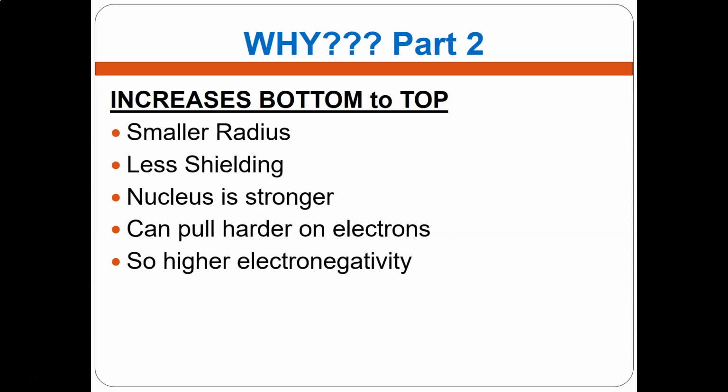One of the things that is hard about this chapter is it feels overwhelming, all these different trends and all these arrows and ranking things big, small, or small to big. But if you think about the fact that this gets repetitive, that we end up with the same types of answers over and over, think about the size. Think about if you have more or less energy levels. Think about how strong the nucleus is. Think about, can it pull hard or not so hard, right? Those are going to get you to the right answer every time.